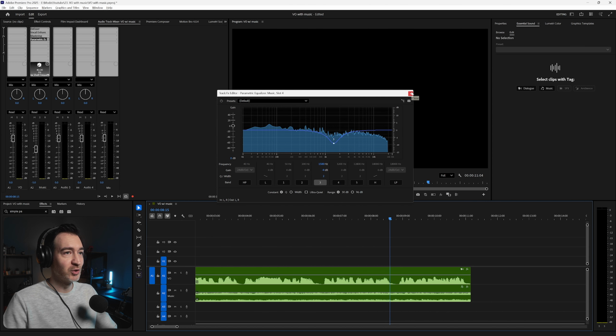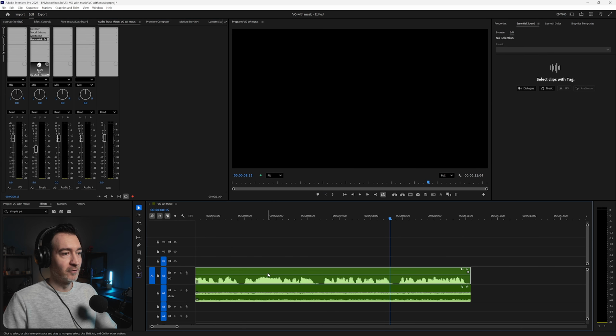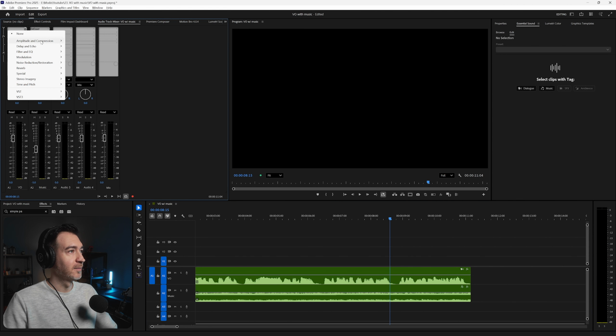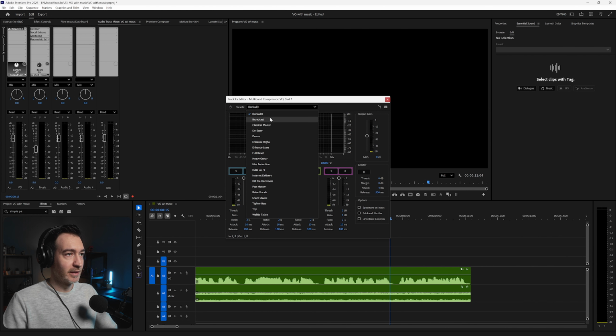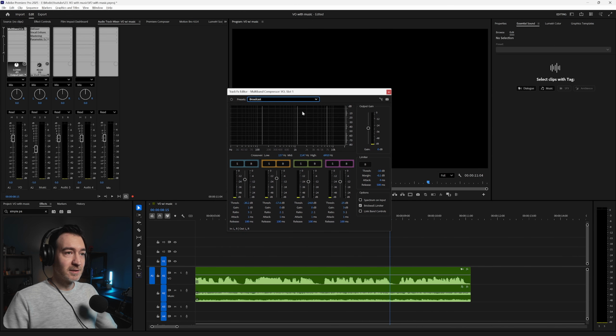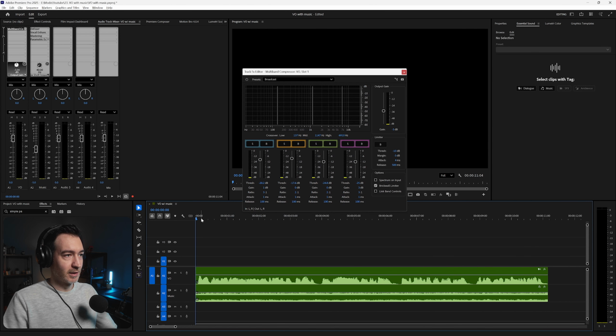But there's one more thing that you can do, and that's actually to add an effect on the voiceover track. So if I go here, amplitude and compression, and add a multiband compressor, double click it and select the broadcast preset and make slight modifications. So for the limiter, I'm just going to set it to -3, and they actually showed this in the Olufemii video, and they are right to do so. And also set my gain to -3-ish, because the effect itself will boost the volume of the sound. Now let's listen to it again to see how it sounds, but also have a look at the volume as well.